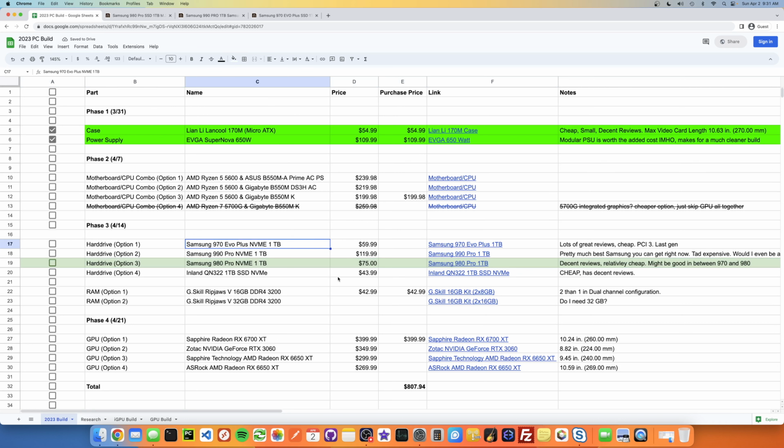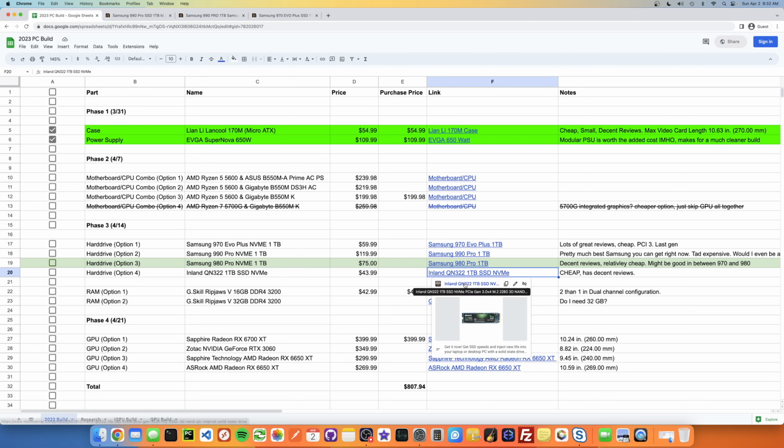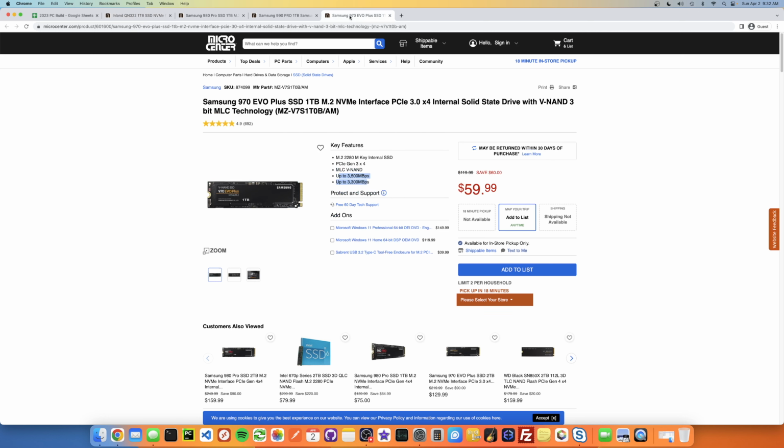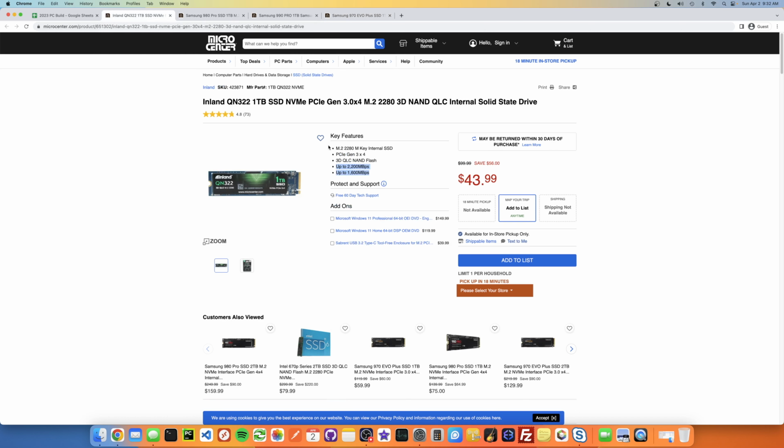And then the other option is, if I just want to go super cheap, if I'm really trying to save money, I can just go with this Inland. So Inland is like Micro Center's house brand. So this is PCI 4, but we see these read writes are slower. Let me see what the 970. So they're even slower than the 970 at PCI 3. So that's interesting. I just realized that now when I'm recording this video. Oh no, this is also PCI 3. All right, they're both PCI 3.